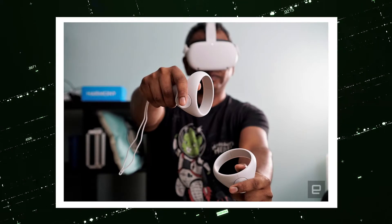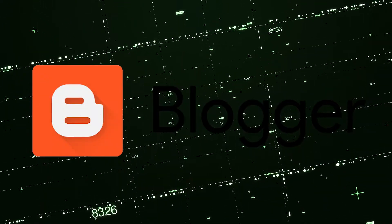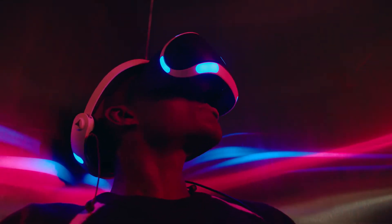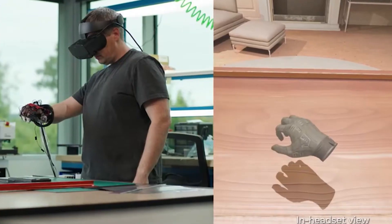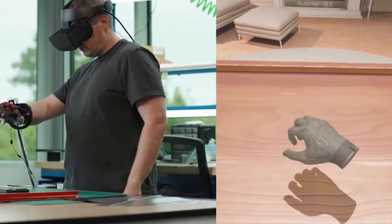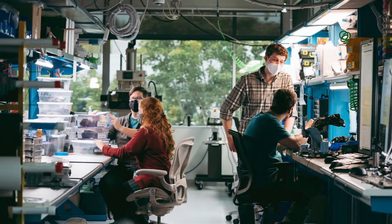The company says it has been working on the technology for the past seven years. Although it started as a moonshot project initially, Meta now has all the necessary technologies to make it a real product. The company unveiled the haptic gloves via an official blog post recently, detailing the journey of developing the wearable and the specific scientific fields in which Reality Labs researchers worked to make the haptic gloves a tangible device.